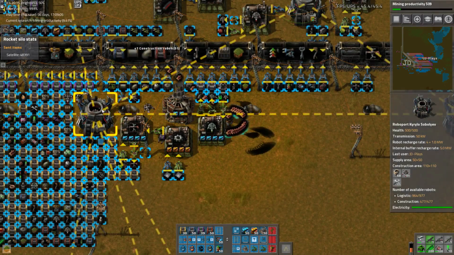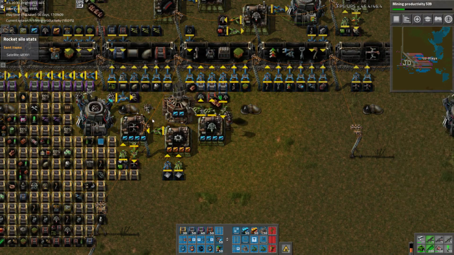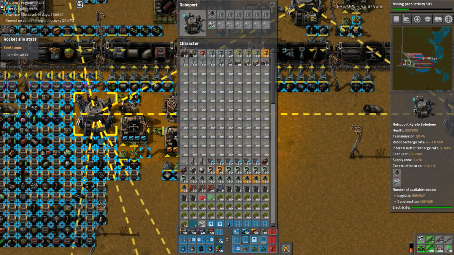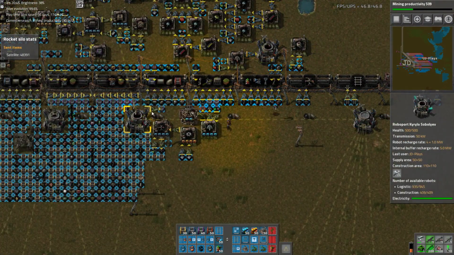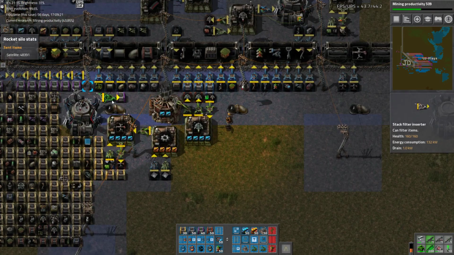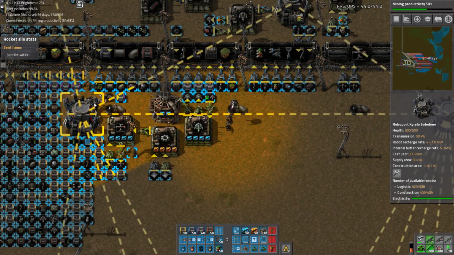Via that method. So a single inserter, dumping into an active provider, and actually, can I have a stack inserter, please? Emptied even faster. And it's just going to pull out every bot it finds. Actually, let's put in a stack filter inserter. And we want standard Logibots, please.